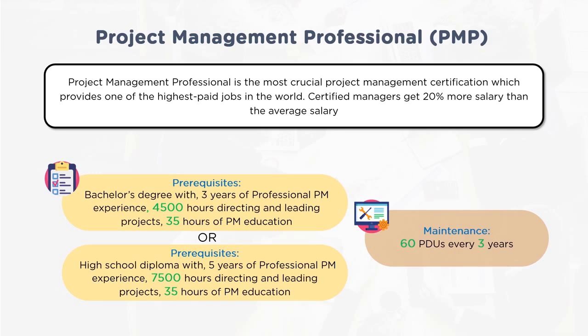So once an individual passes the PMP examination, that certificate is valid for 3 years. So now after 3 years, if the person aspires to keep the certificate continued, they need to produce 60 PDUs, professional development units, which have to be acquired during those 3 years. How to acquire? One has to go through additional learning, one has to contribute towards the project management knowledge base. So those need to be evidenced, and then the renewal fee has to be paid and the certificate has to be renewed.